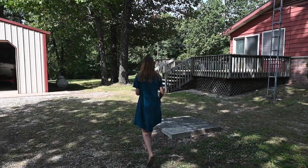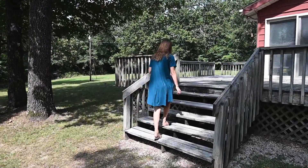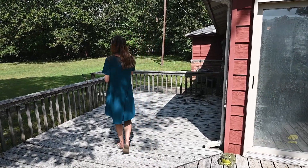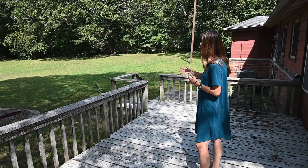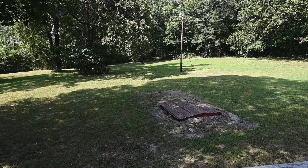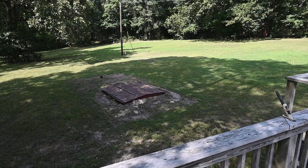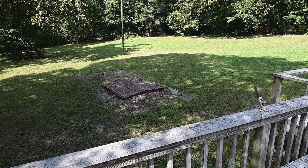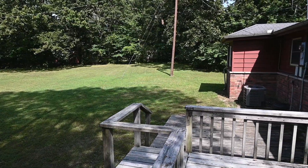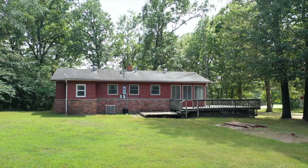Let's go take a look on the back deck. This backyard is beautiful. It's just a little over three acres, and it's all park-like. Just imagine sitting out here on your deck, drinking your coffee, grilling steaks for dinner, and checking out this nice yard. Full disclosure — what you see right there is a storm cellar. It's not in use right now, but if you wanted to fix it up, you could use it as a storm shelter. The sellers are also putting on a new roof, so that will be done shortly. All of this and a new roof on top of that.